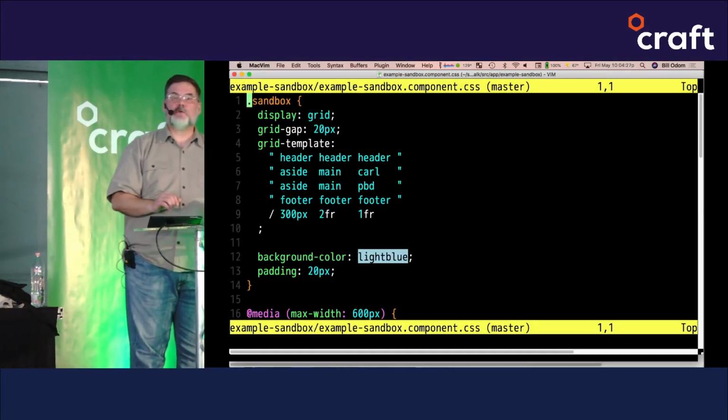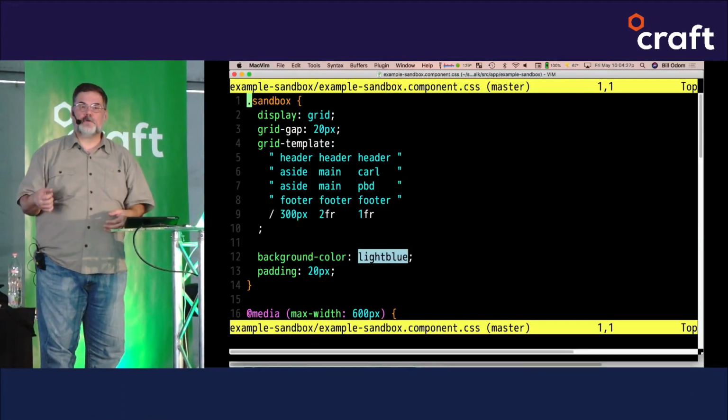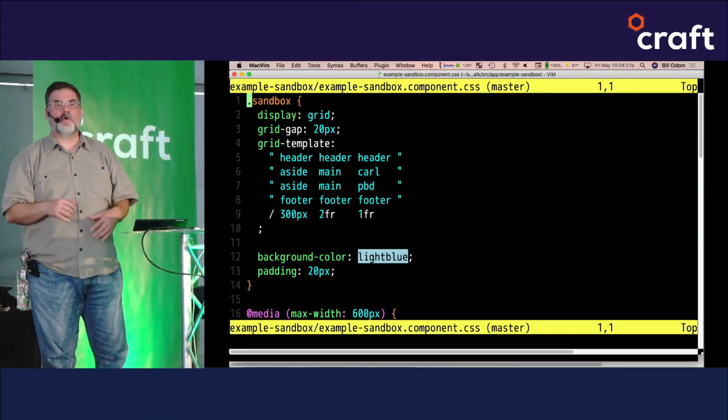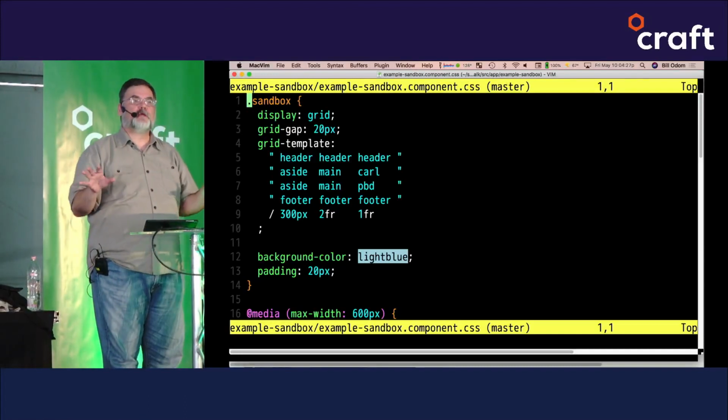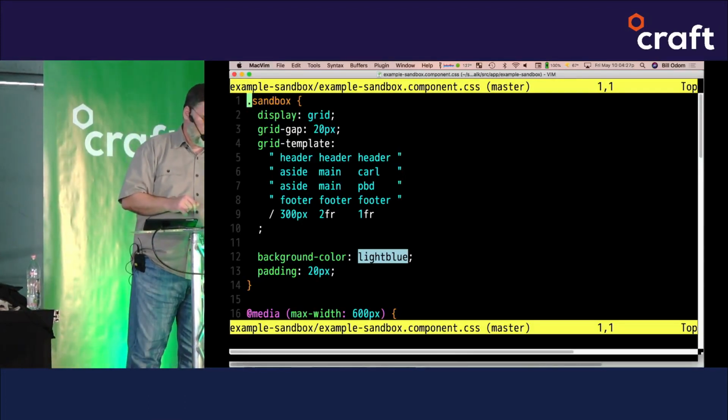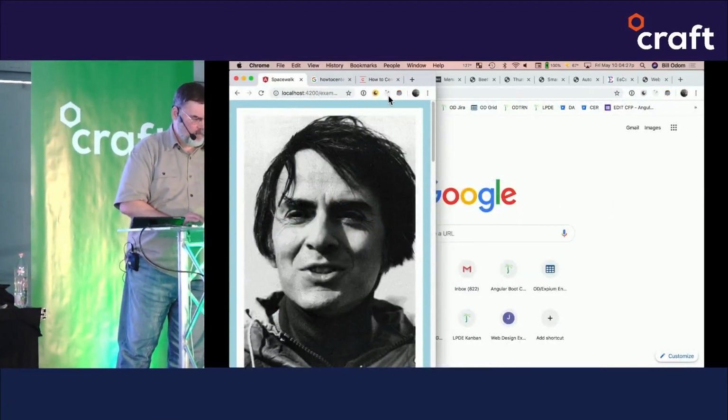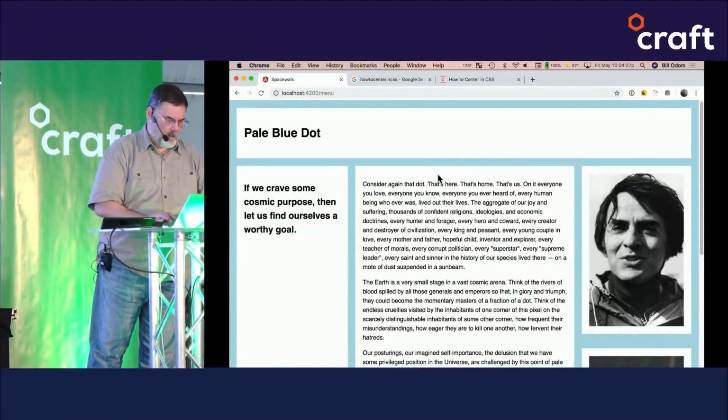All right, so you kind of get the picture of the way that grid is held together, the sort of things you can do with it. We're going to see a lot more examples of it, but I wanted to give you this quick tour of it before we did anything else. All right, so let's make this big again. Go back to our menu.